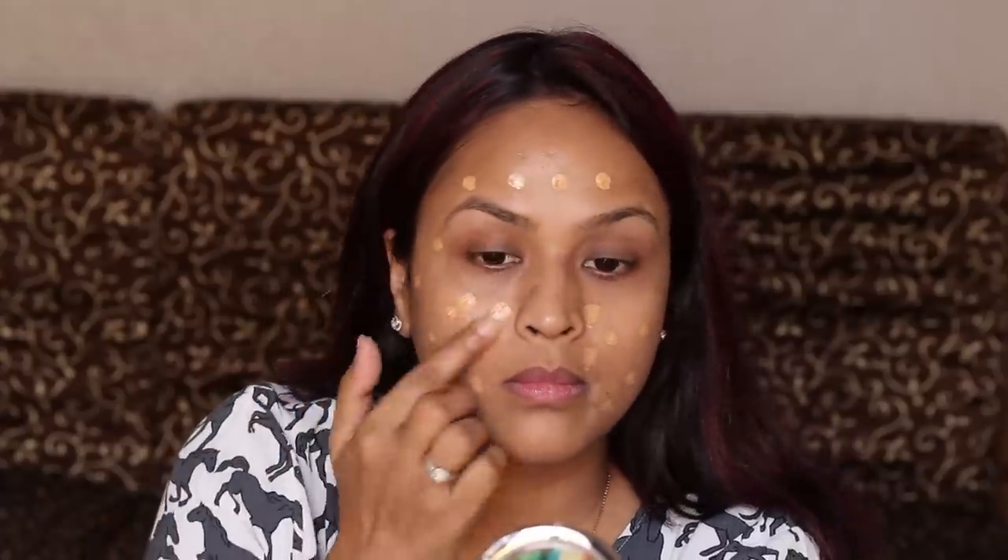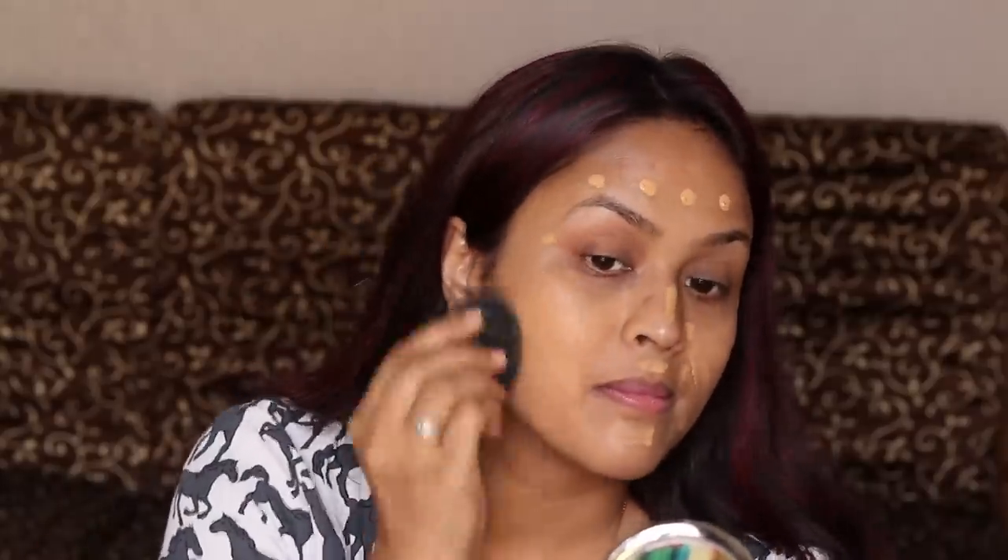They look very natural and I was honestly very surprised with the finish. I have shade number 12, True Toffee, on and it's a perfect match for me. The shade is looking pretty awesome — it blended in so well. I dotted it on my face and blended it with a sponge. Nykaa sent me a brush but I haven't used it because I prefer blending foundations with a sponge so they don't look cakey, especially with a matte foundation.